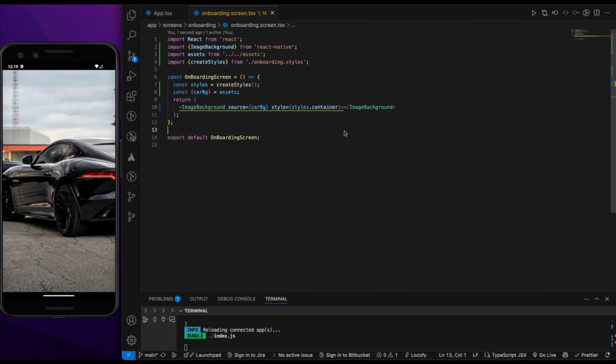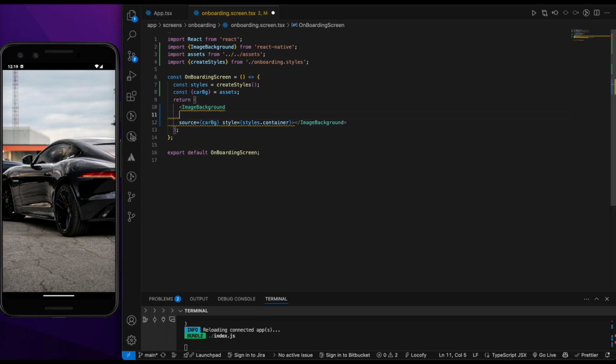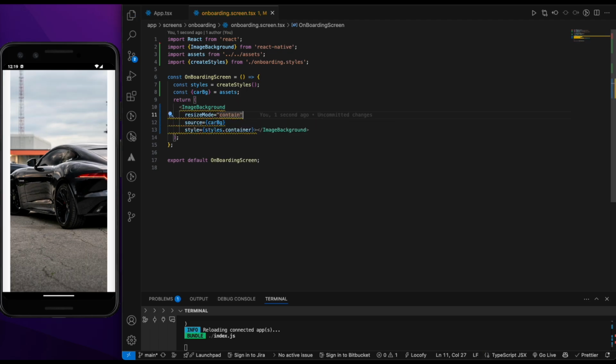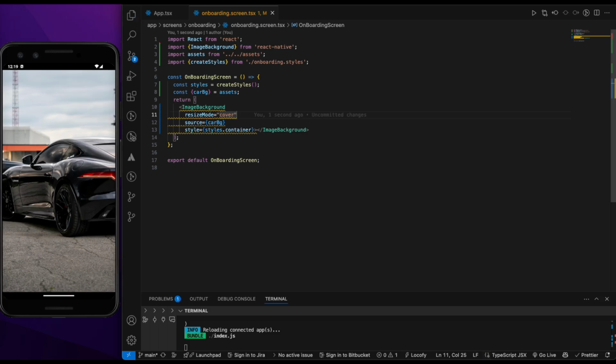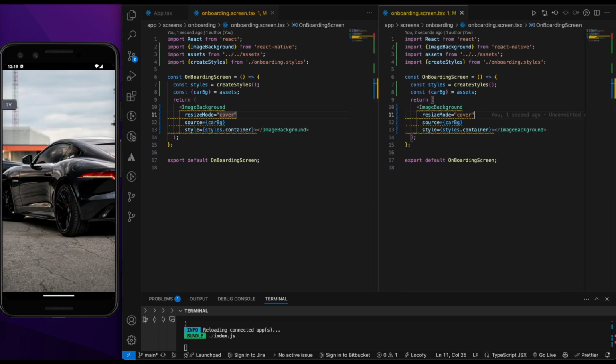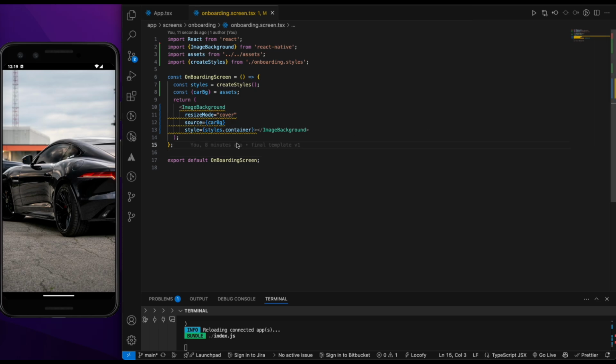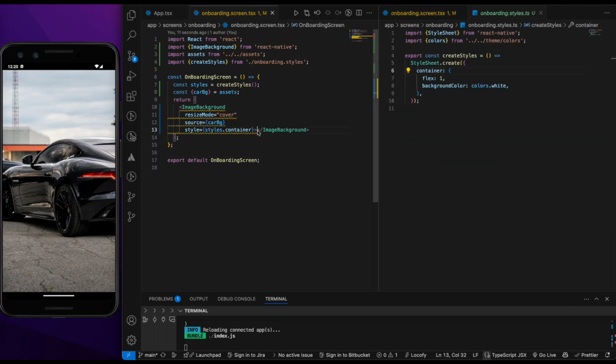So we have to give some attributes over here. Attributes like resizeMode. If we give contain, it will take the original width and height of the car. If you can see on the left and right side there is white space, we don't require it. So we will give cover. Cover means that it will take the whole width and height of your device. It will not care if the image gets cut from anywhere to cover up the whole screen. So yeah, that's it. Now we have to give the style.